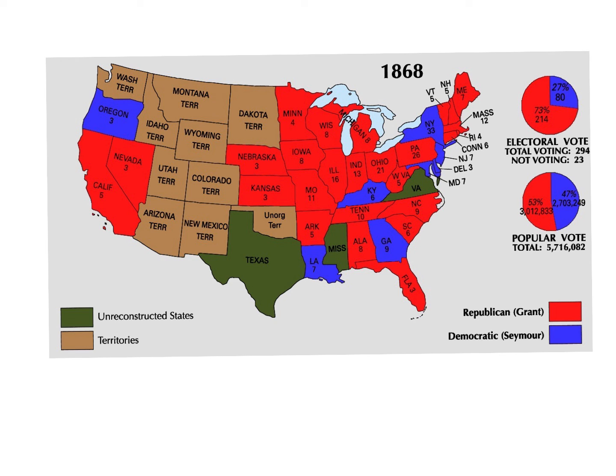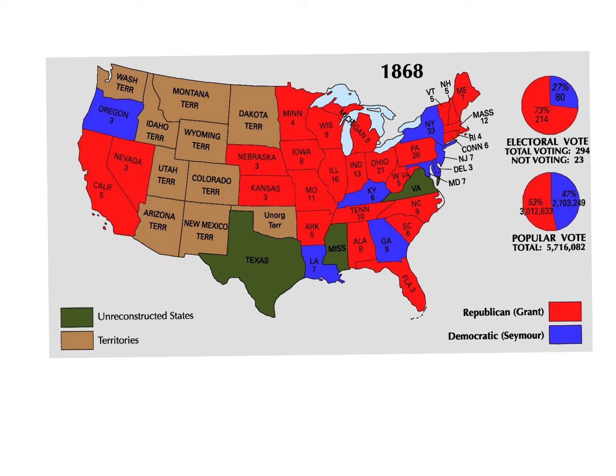The Republicans were perplexed that they had managed to lose this election and called a federal investigation into the result. And a committee of 7 was selected, 5 Republicans, 2 Democrats from Congress, to report back on any evidence of electoral fraud. On February the 23rd, 1869, the committee found that no action was needed, and Seymour kept New York's 33 electoral college votes. Not that it did him any good.